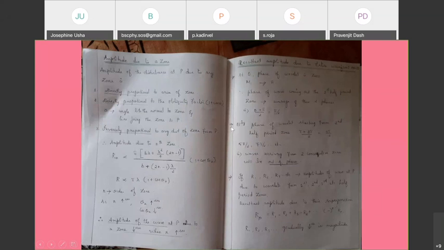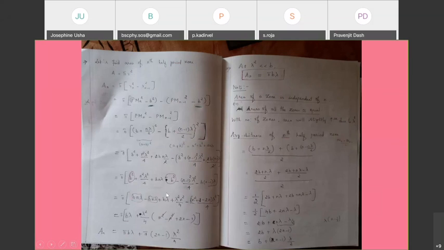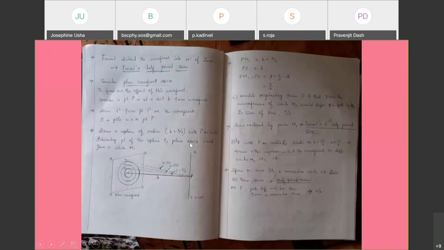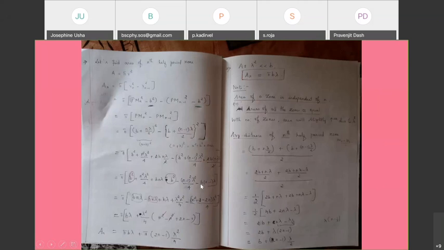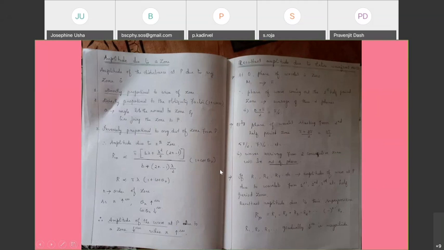Now today we are going to continue this. See, we have found the area of the half period zone, and similarly the average distance. But one thing is important in the Fresnel half period zone: the intensity at this point, the intensity or amplitude of the wave. After the diffraction pattern, we are getting some resultant wave here at this point. So what happens to the amplitude of the wave? The amplitude depends on the intensity of the wave, where it is more and where it is less, and depending on that we can describe and explain the resultant amplitude.